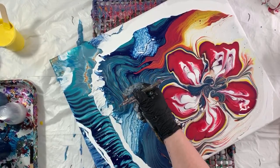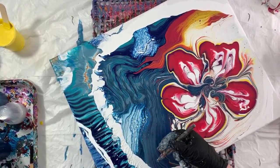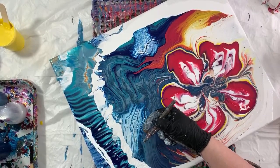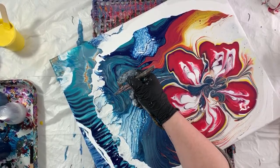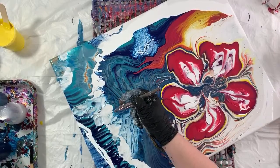I always end up getting my boob in the painting. Oh Lord, I said boob and now I'll probably be demonetized or something. It's crazy how strict they are about that stuff, but I understand why.